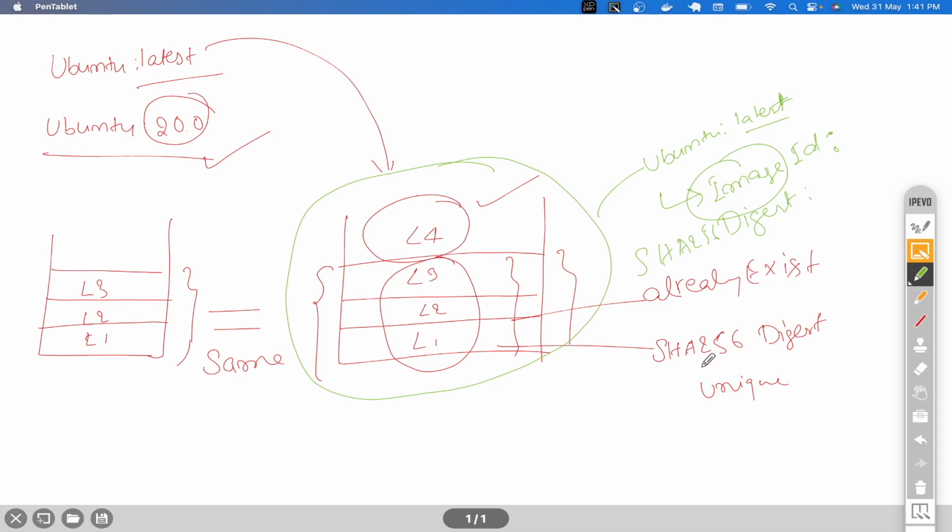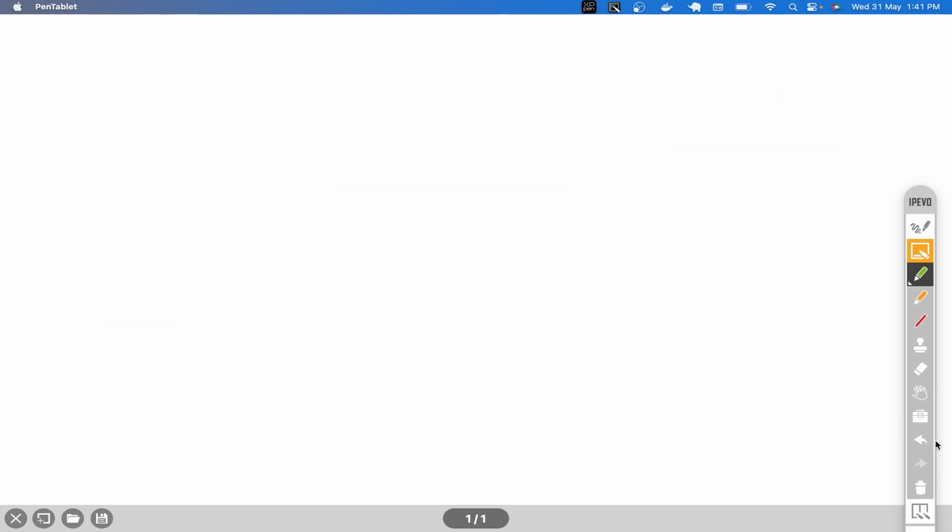So I hope it's clear. Let me conclude this. Images consist of layers. So if you have mentioned instructions in your Dockerfile, each instruction will create a layer.